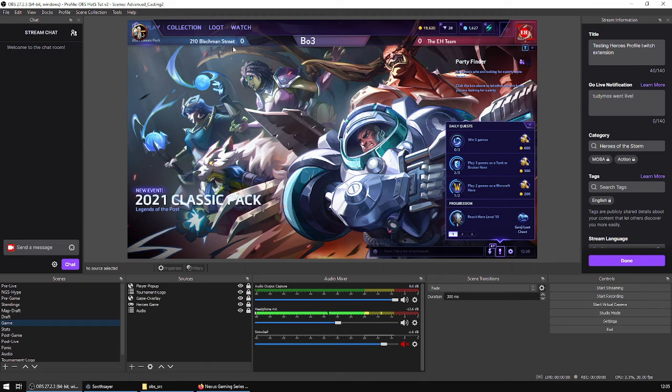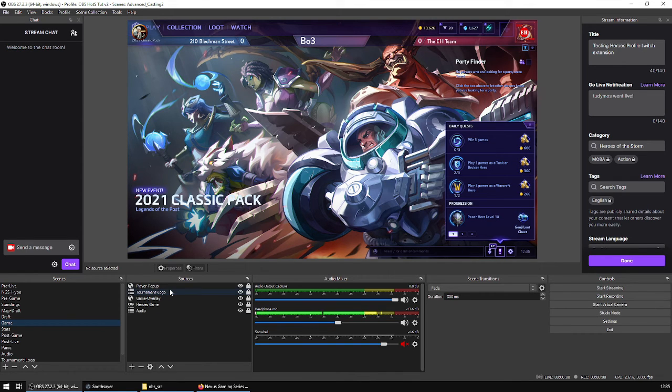The HTML file will tell you that the name of the blue team is 210 Blackman Street, but the CSS file will tell you where to put this name, in which font, which size this font is, how far it is from the top, how far it is from the left, what color it is, again, does it have a transparent background, and so on. All of that is being written into the CSS file.